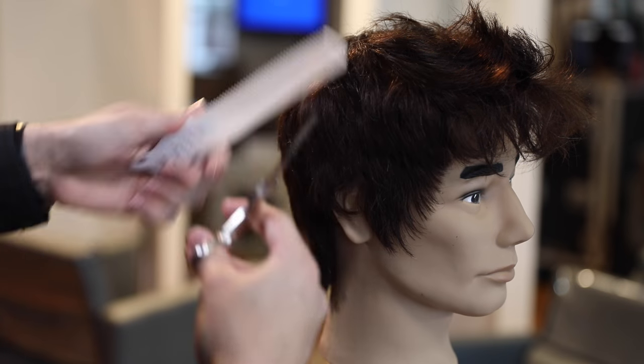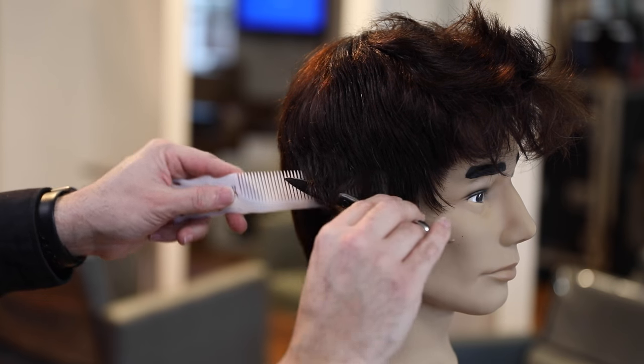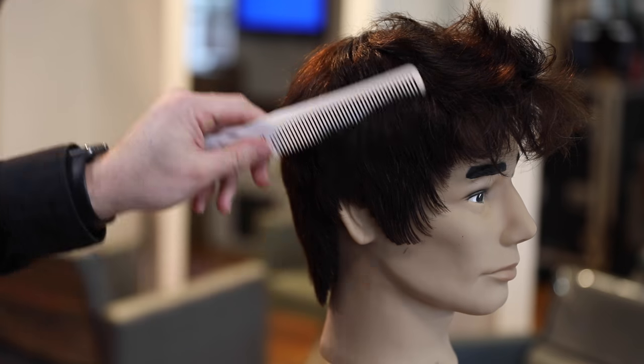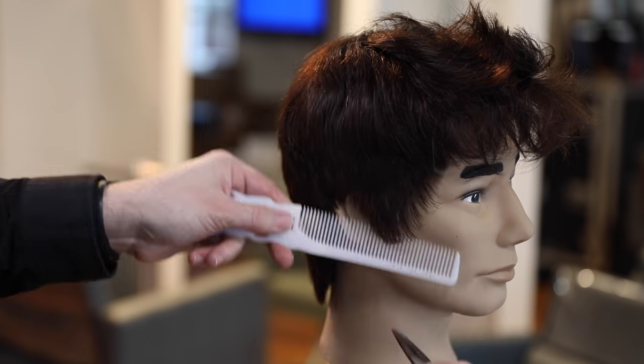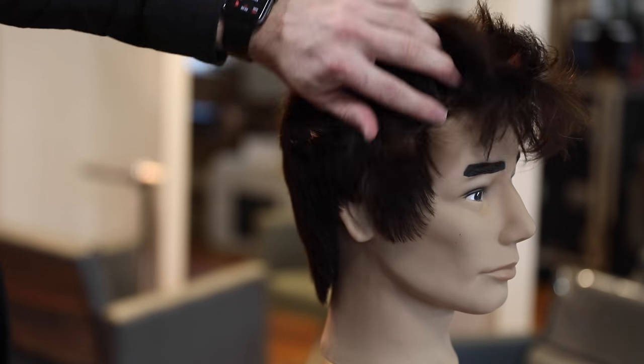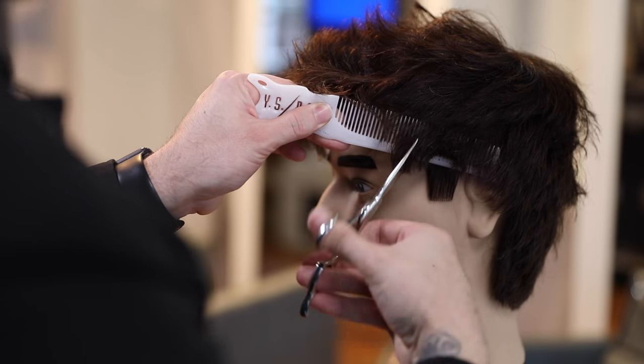which is great power for cutting dry hair. A lot of scissors get weak when they're cutting dry hair. Puffin's great for utilizing that power all the way through it. Same thing in the temple area, sideburns. I lift it up and I cut into it using that point cutting.